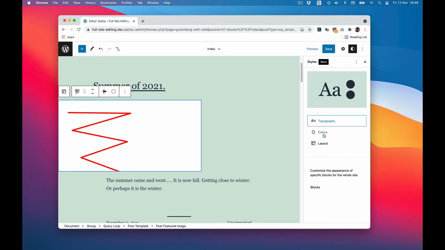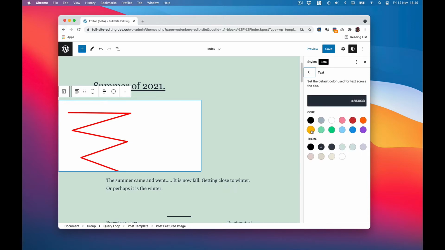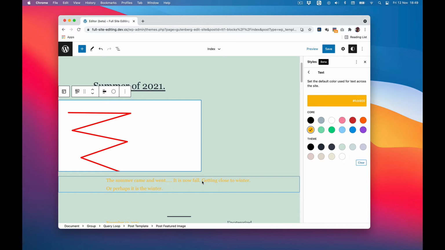So okay, next colors. Let's just choose some text colors here. How about orange? Ooh, you can see the orange there. I'll do a violet. Okay, we got that in there. And that's for core and theme. I don't know what the difference is here. I just see colors and I kind of expect that. I see the text colors. I see the color shows up here. For theme, I don't know what that actually means. I guess it's taking a color from the core or from the theme.